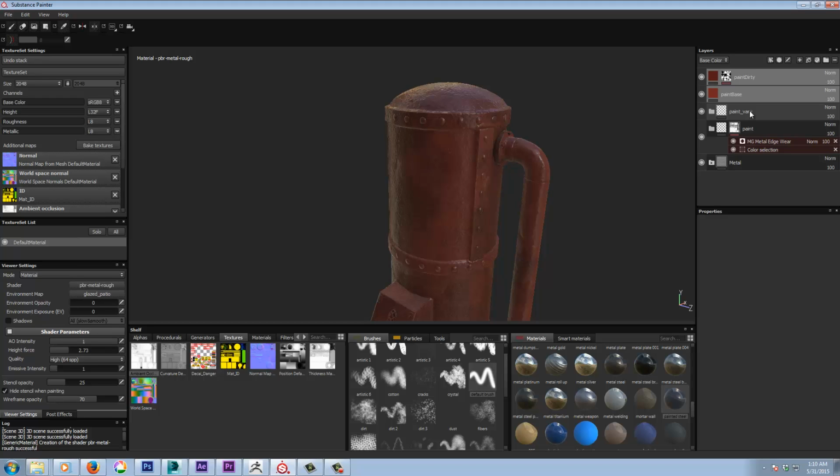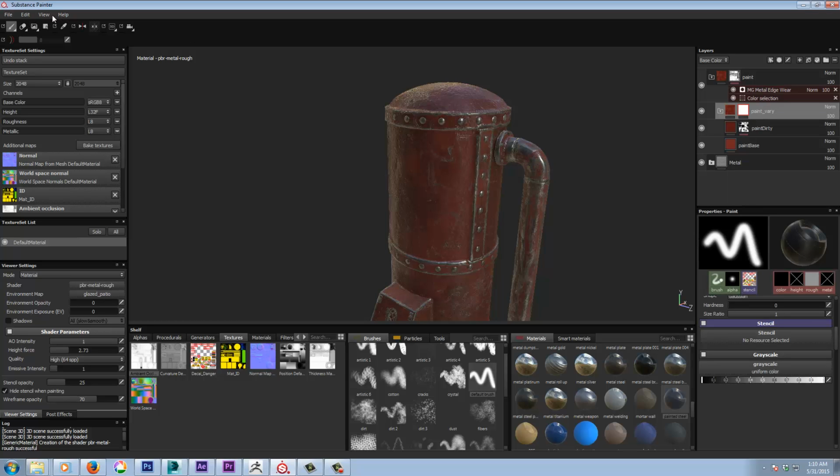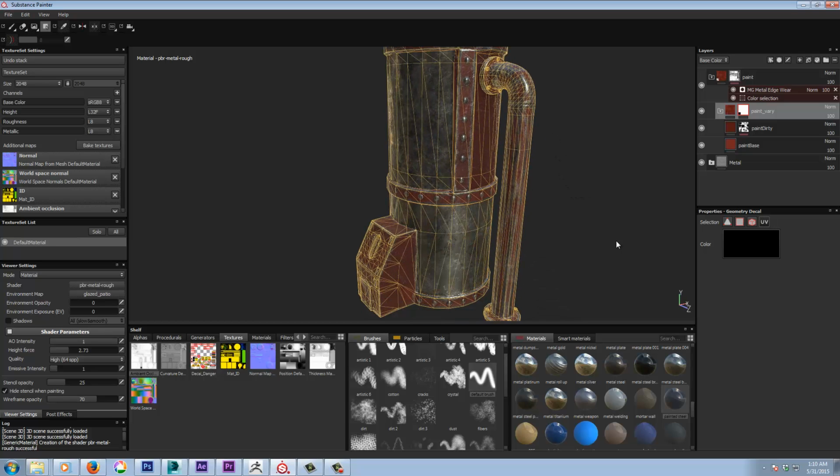Sorry, now it's getting a bit messy. Bring these in here, close that group, and then we want to bring this into this group. And now in this paint vary, we're going to add another mask. So add white mask, and back to UV, and just mask them out again.